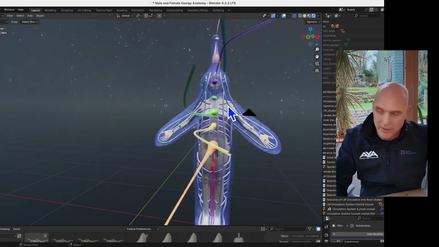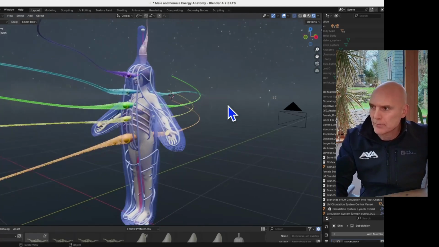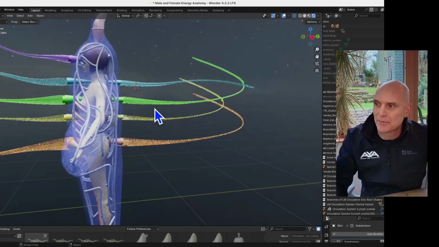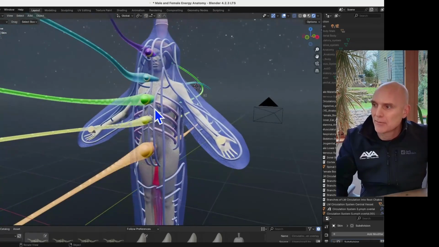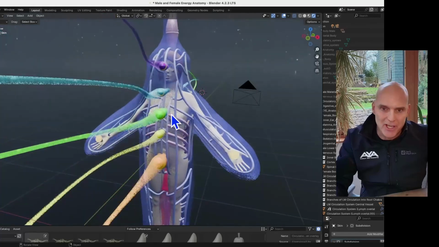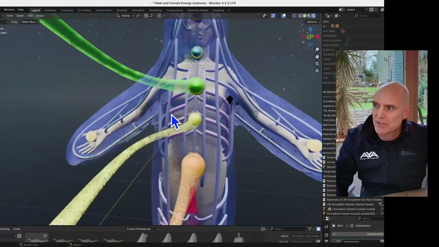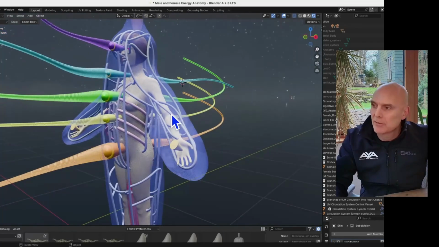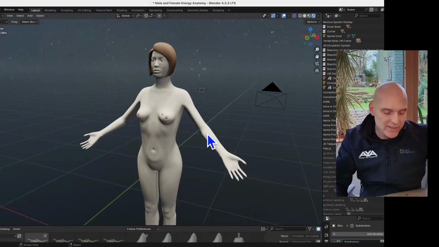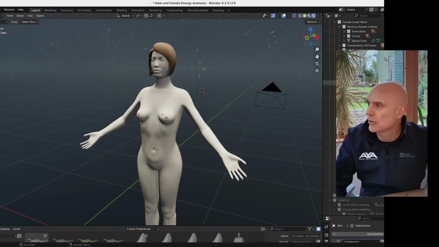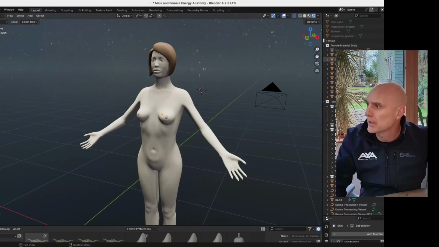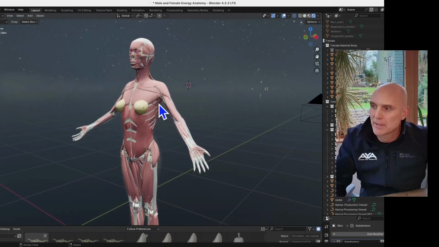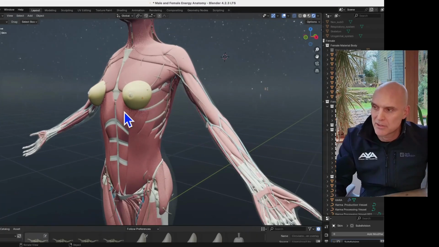Right. So the next thing I want to show you is what our plans are for this model, basically. So I've got everything on there. You can see the energy body and chakra cords and stuff. But there's also the material body in there as well, if you can see inside there. Now, if I just take off the energy anatomy for a minute, basically what we want to do with this diagram is link it into the material body. So if I go to the material body here, and let's say we take off the skin, it's got all the anatomy inside it as well.